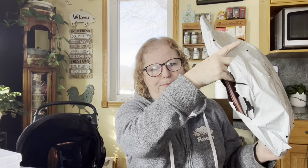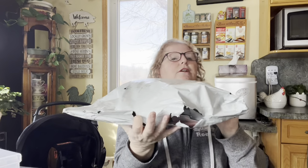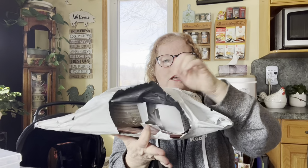All right, let's get into this TEMU order. Now, I didn't do this, it came like this. So it came with this big rip in the side and I hope that nothing fell out of it. Now, I see that there's a box in there too and it's all squished. So TEMU, I don't understand why you squish everything into a bag and send it out to us. I didn't bring my scissors. Let me go grab the scissors. I'll be right back.